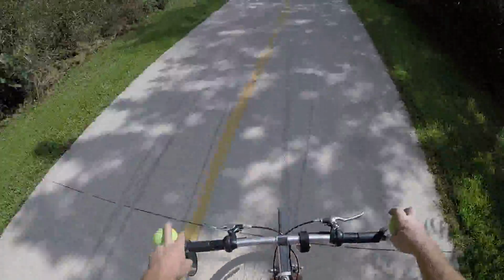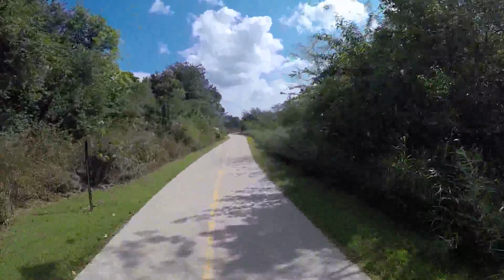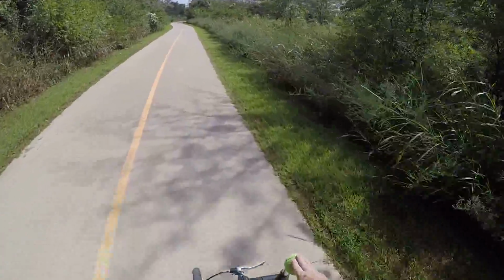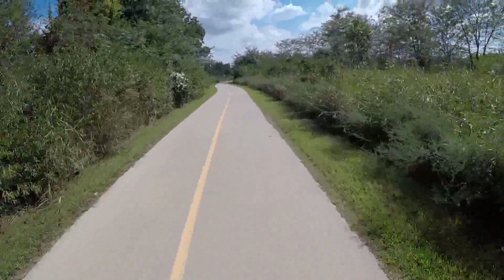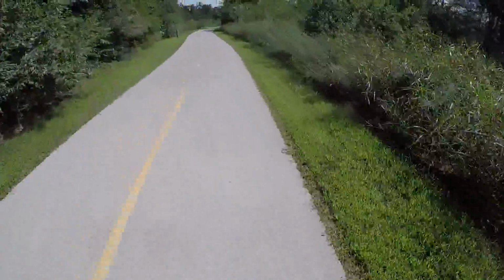See how I use these grips, these extensions. I can pretty much just ride straight up, about like that. That's a nice relaxed position right here with my palms firmly on them.